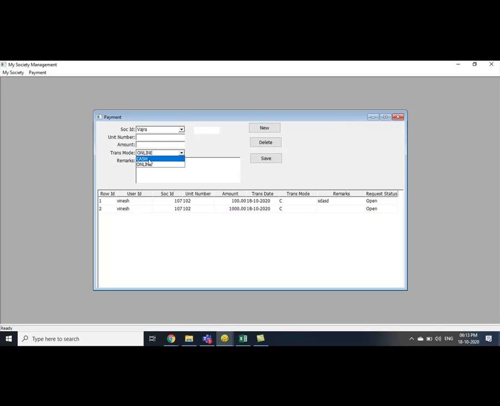Cash or online? So what you see here, a new thing, is this is a free form data window and this is a kind of tabular or grid maybe, right? But what is the new thing you are looking at today here? The drop downs, right? So this drop down, this society drop down. See why we give a drop down.